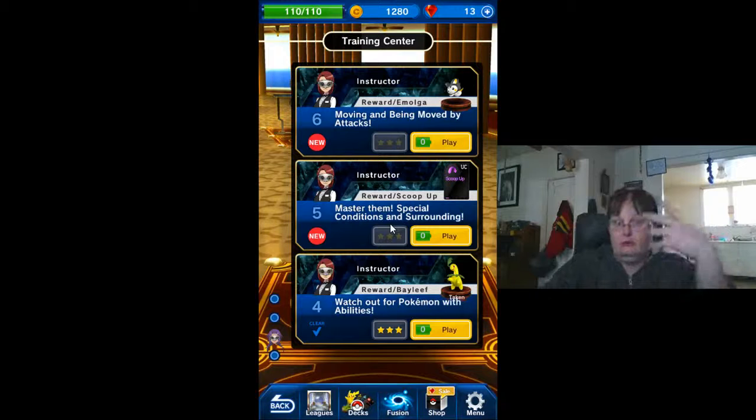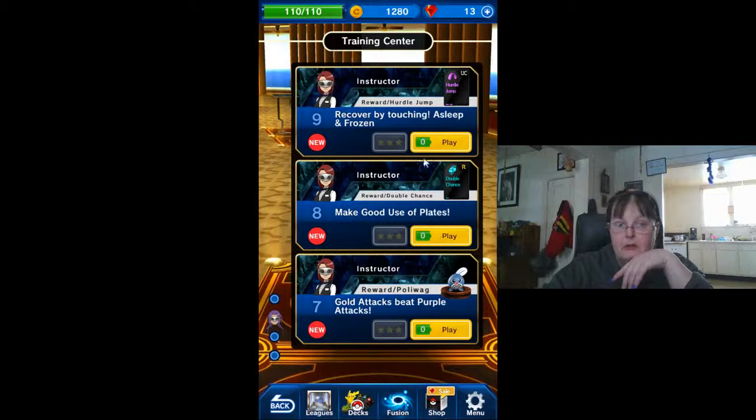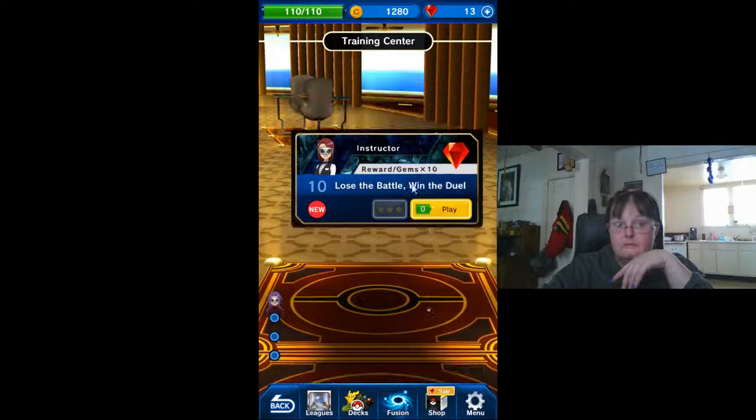And going through the training center, you do get a lot of nice ones. Like this one's the scoop up. This one will be this little critter here. And then you got Poliwag, Double Chance, Hurdle Jump. And then the last one is Gems.